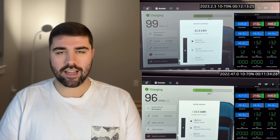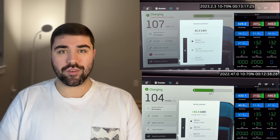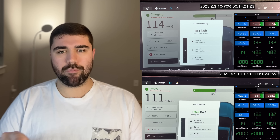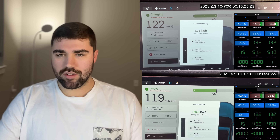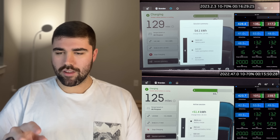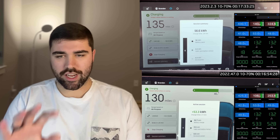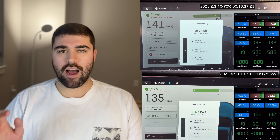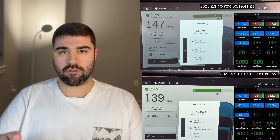When it gets to 50 degrees Celsius, that's when the Rivian is like 'we need to do something here.' Now you're seeing battery conditioning kicking on on both of them — they're both hitting 52 Celsius. Watch these temperatures as battery conditioning is actually happening. On the old software it's dipping much harder than on the new software — down to almost 100 kilowatts on the old software, whereas the new software is still pulling about 145 kilowatts. The cooling is actually fairly effective when they turn it on, so it's a little strange Rivian isn't kicking it on earlier.